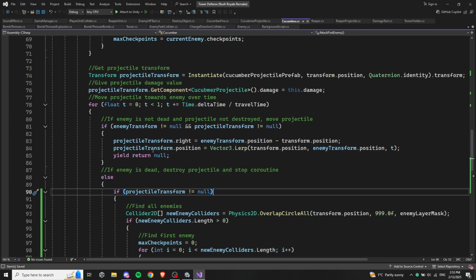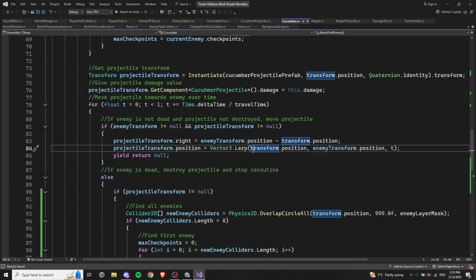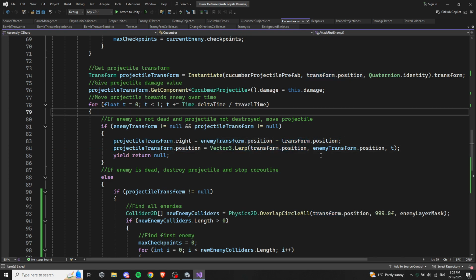Let's see, where do we move it? Actually, yes, here we move it in here. So from the start, transform position, right? Which is the turret, and the ending position is that enemy.